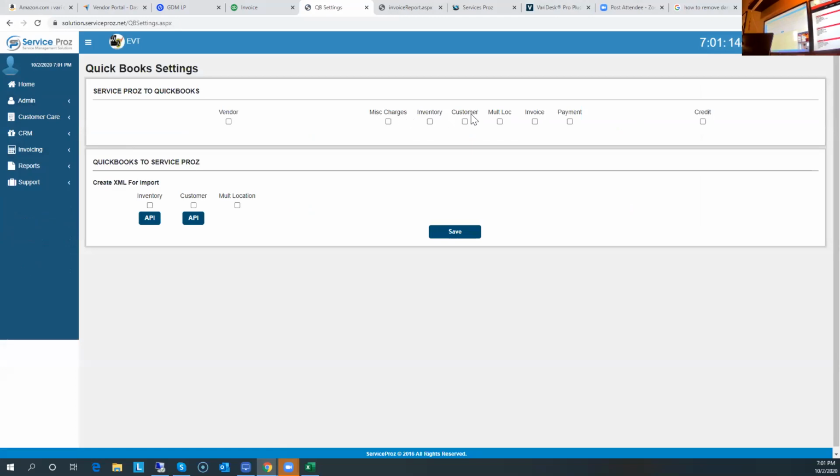Okay. But if there were EVT and had like 5 EVTs, and all I have to do is check the ones that are going to go to Snap-on, open that database and load them up, and it won't take the other ones, right? That's true. If you make a mistake, it's probably going to error out anyway, because you can't send an EVT invoice down to a Snap-on database where it doesn't have a parent company to hold that invoice.